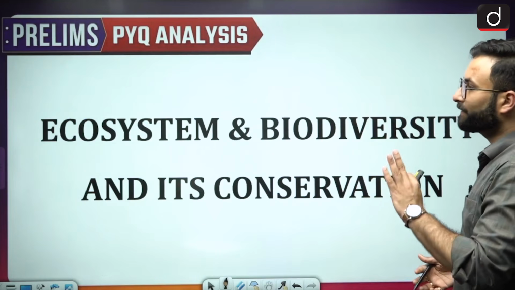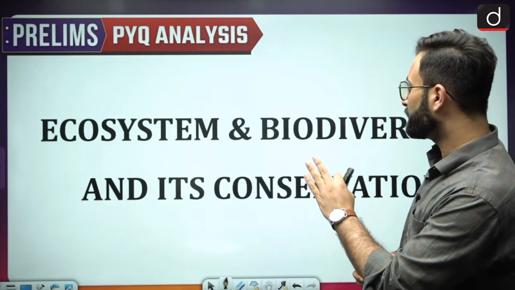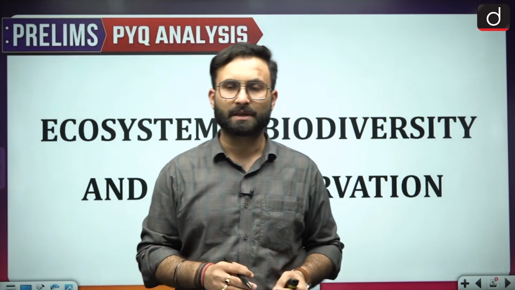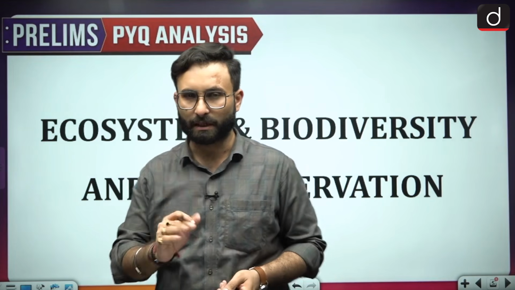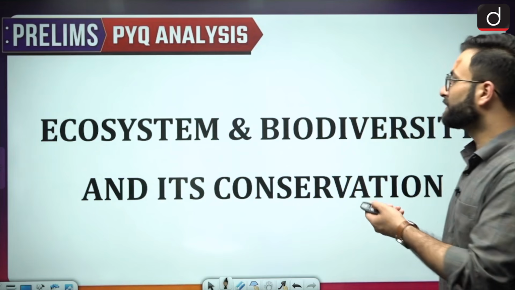Anyway, we'll be starting with the ecosystem and the biodiversity and its conservation. The PDF of this particular session will be uploaded at the Telegram channel, so you can go to the description, where there is a link of the channel. You can join the channel and you'll get the PDFs. Okay, so that is about it. Ecosystem and biodiversity and its conservation.